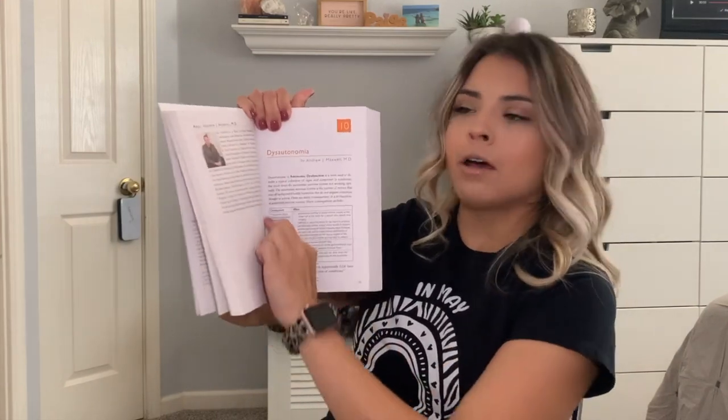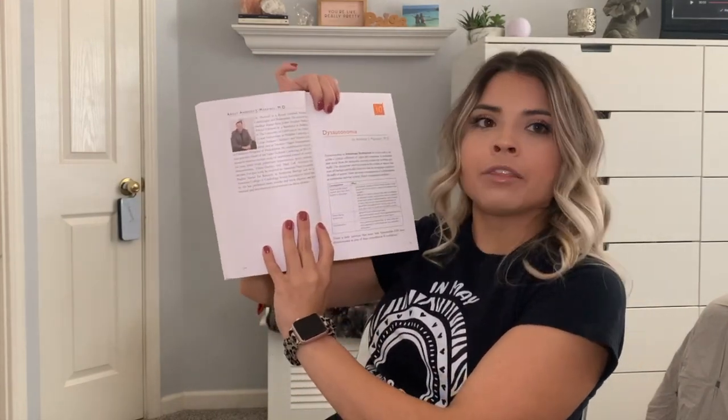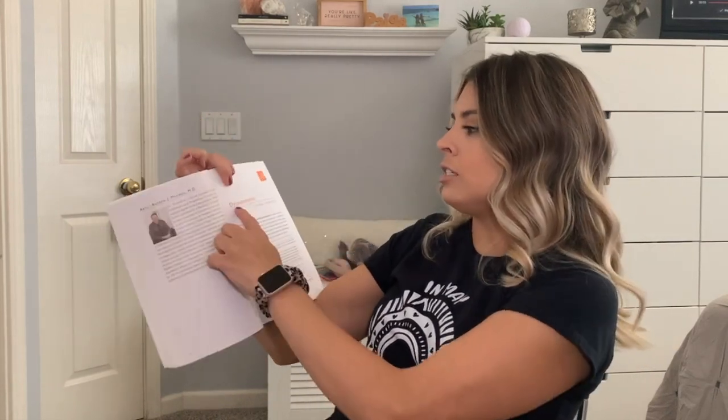So this book really does cover it all. It really takes in a lot of different perspectives, and I think that's why it is such a great buy, and I would recommend it to anyone who is struggling with HSD or EDS. And before each chapter, it has a little section about the doctor who is working on that section. So for example, this is a chapter about dysautonomia, and you have a cardiologist here who helped write this. So I'm going to link this book down below. It is a little bit pricey, but I think it's worth it. It helps me anytime that I'm experiencing a new symptom, and it happens often. So yeah, please check this book out. I will link it down below.